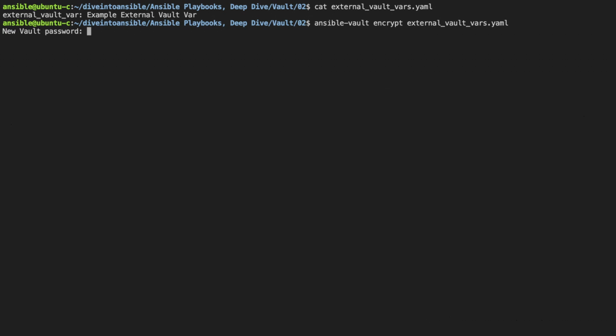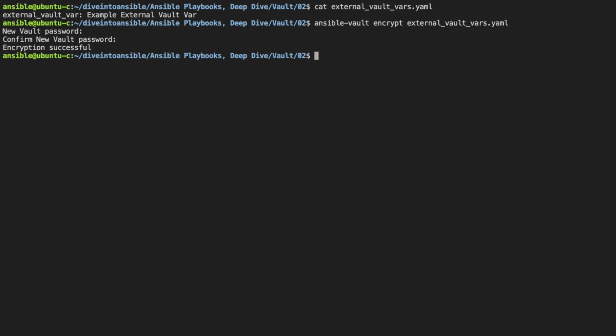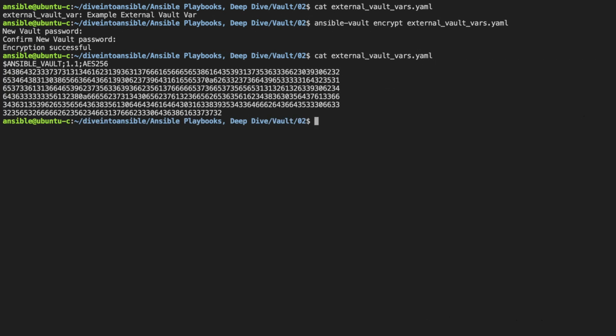And again, I'm going to enter here vault pass. Okay, great. Encryption successful. If we take a look at that file now, you can see we've got our encrypted data.